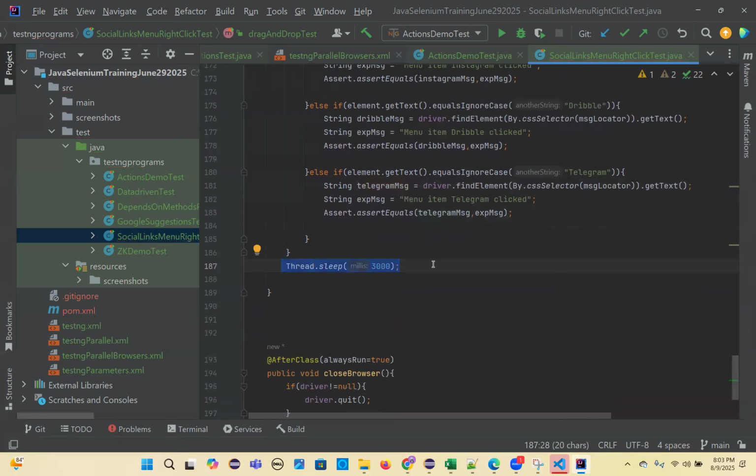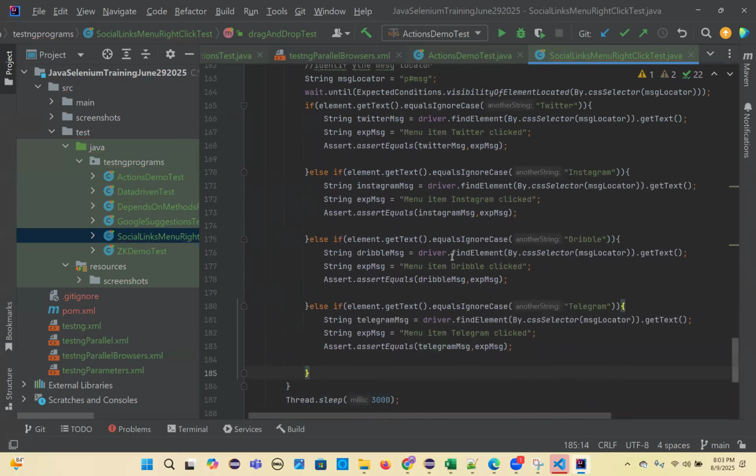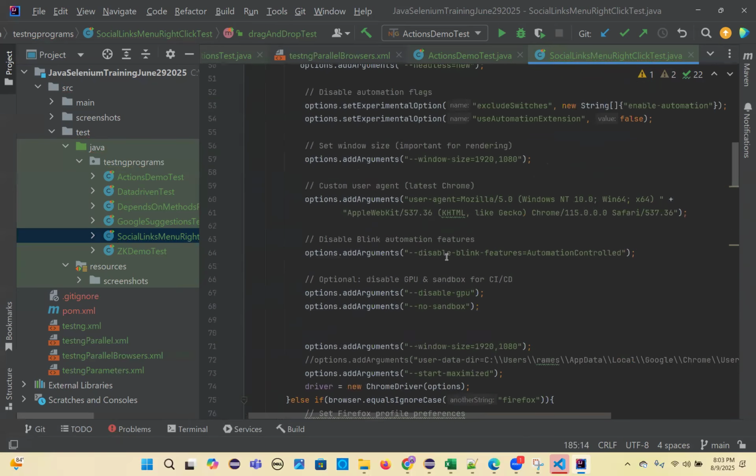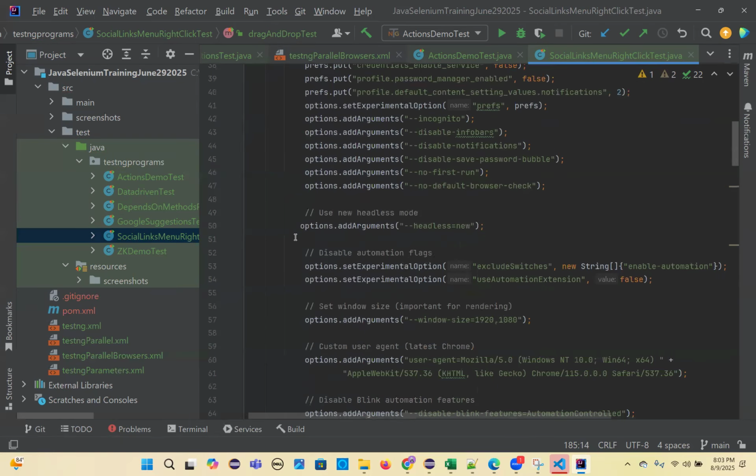And if you want to wait some time, just wait and run this. Maybe I'll comment out headless mode, then we'll run it. So run this.